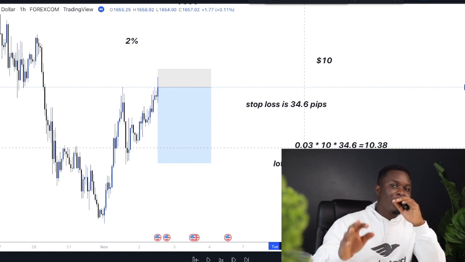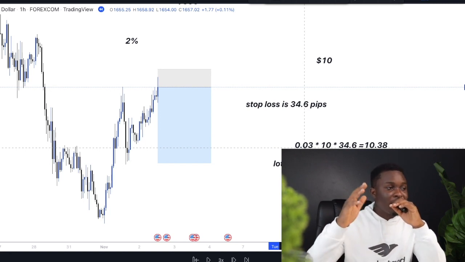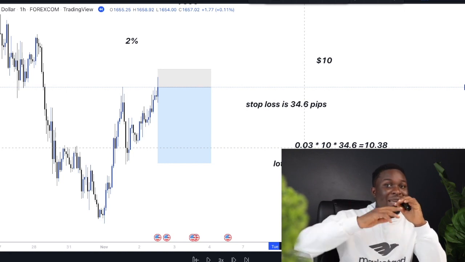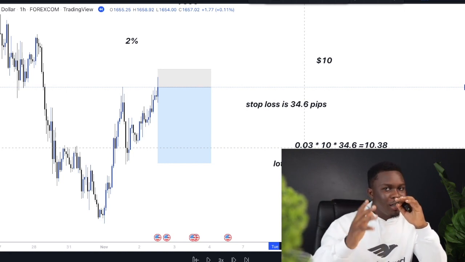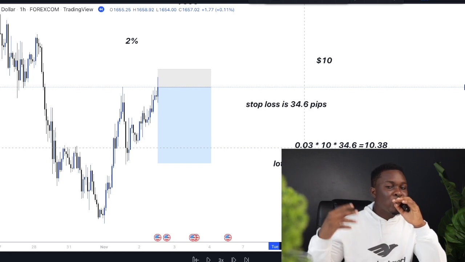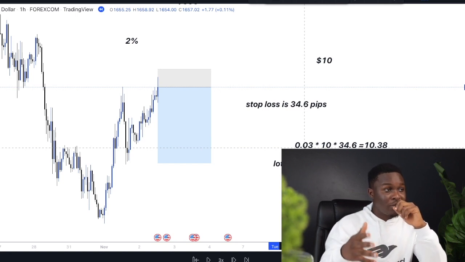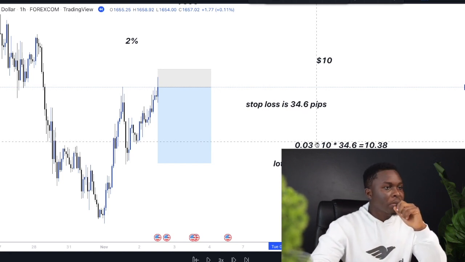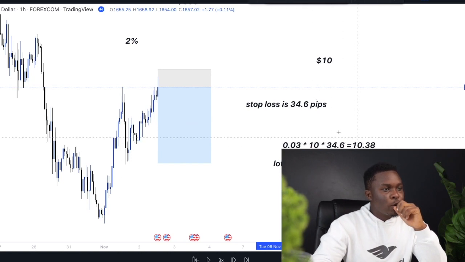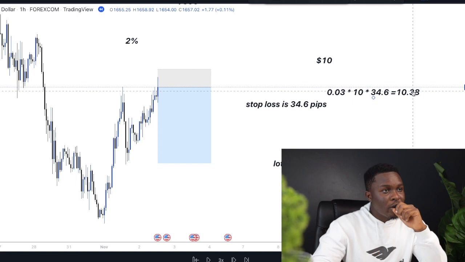And when it comes to planning your trade and having a trade plan, I'm definitely going to do a video on that so that you don't necessarily have to be taking a lot of trades within a day, because you need to define how much money you want to lose within a day. That is your max daily value in terms of losses, and then your max daily profit as well. It's super important. So this is how much you're going to lose if the trade goes wrong. Are you okay with it? If you're okay with it, fine.